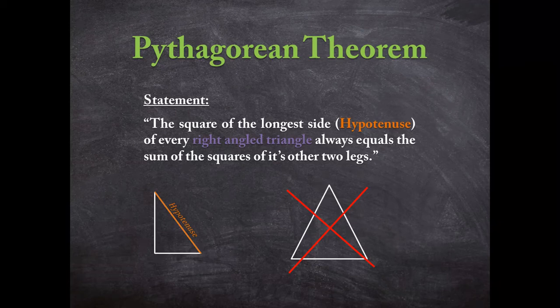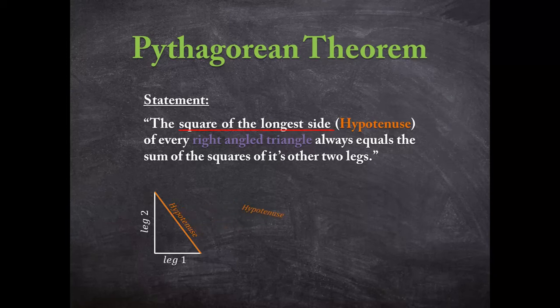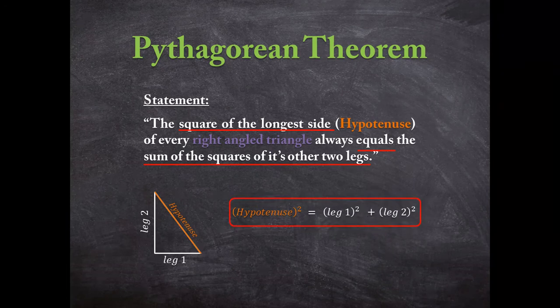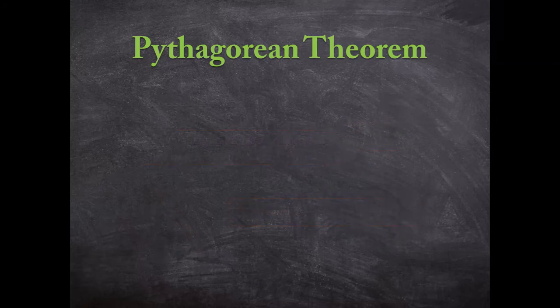Well, now come back to the theorem. According to the theorem, hypotenuse squared equals the sum of the squares of the other two sides. So this simple statement is the Pythagorean theorem's statement. Next, let's prove this theorem. This theorem could be proved using different methods, and here we are discussing only one of them.